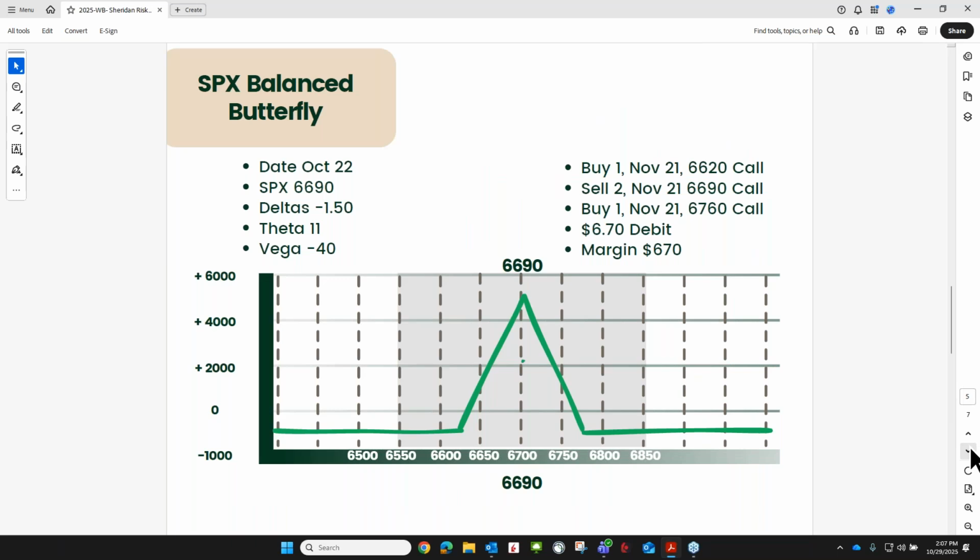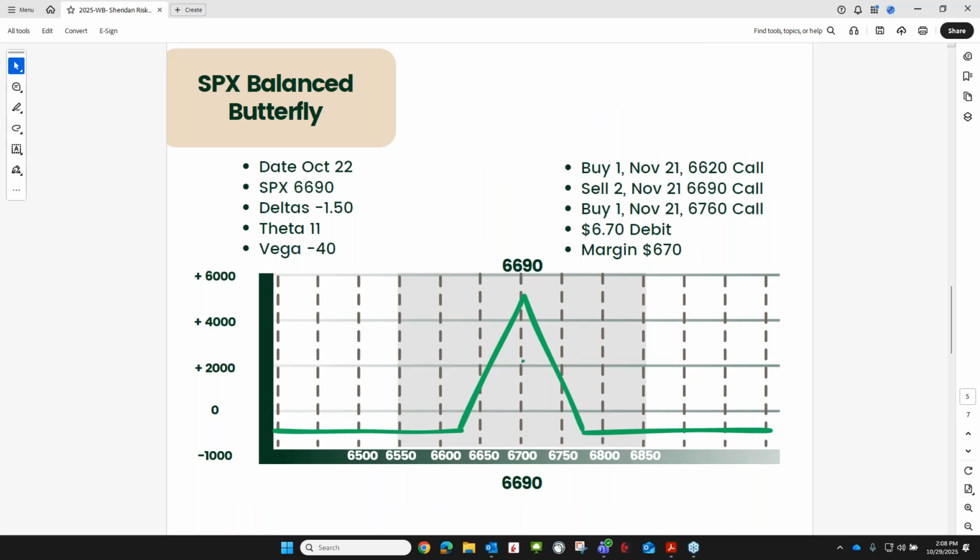But what do you notice about this butterfly if you look at the Greeks? Delta say minus 1.5. What does that mean? How can that benefit your life? It's saying your deltas are short 150. So if that term bothers you, think in terms of stock equivalent, at least for a short move in the underlying. So if SPX went down 30 points, I'd expect to make around, just from the deltas, in a quick and easy definition, 30 times 1.5, or $45, right?